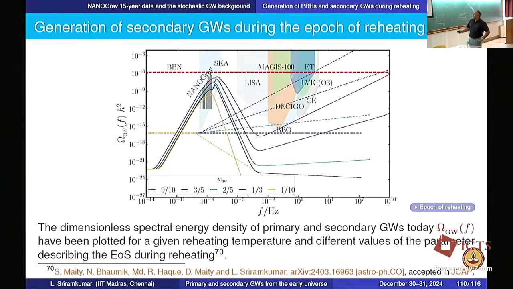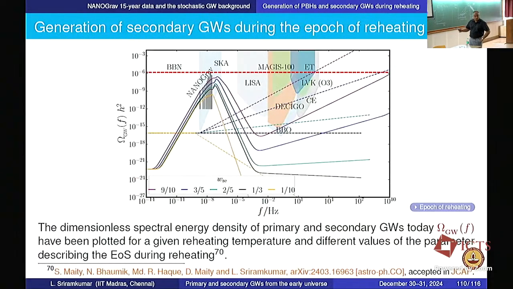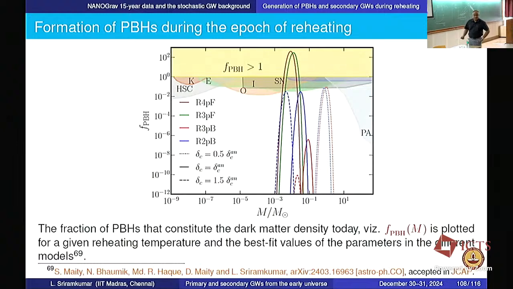So LIGO is somewhere here, right? Yes, LVK is here, a little bit to the left. These masses are smaller than solar masses. I do not immediately know where they will fall; they may go to even larger frequencies if I'm right, but I'm not able to comment on that. Where the merging PBHs will have their gravitational waves come, astrophysical sources of gravitational waves, I'm not able to comment about it.